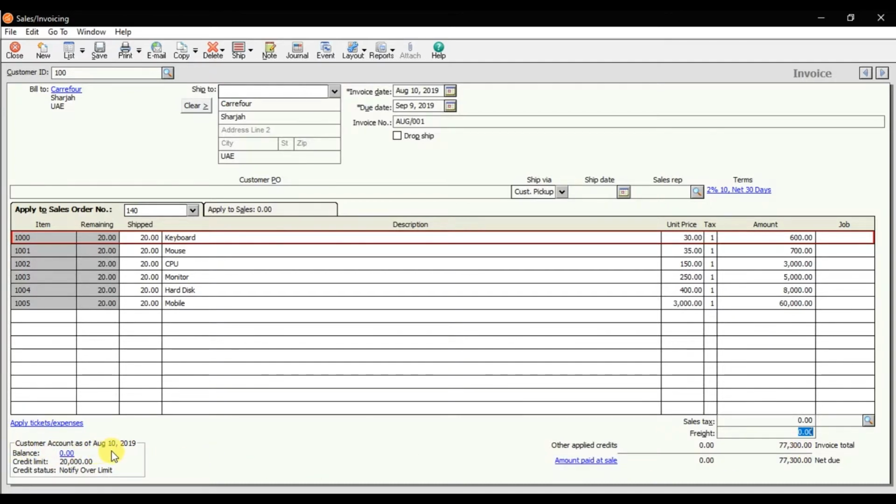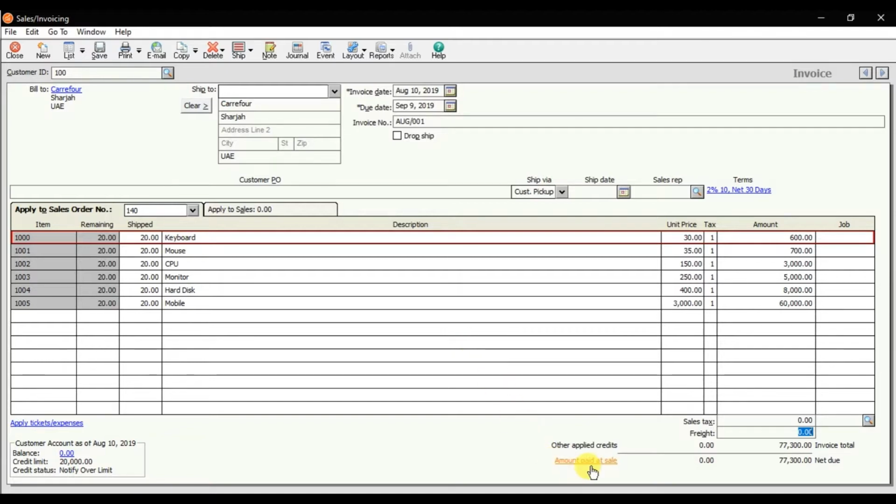And this is the customer account information. Balance is 0 right now. The credit limit is 20,000 and the status is notify over limit. So obviously when I'm going to save this one, it will give us a message that this invoice total is more than the credit limit.